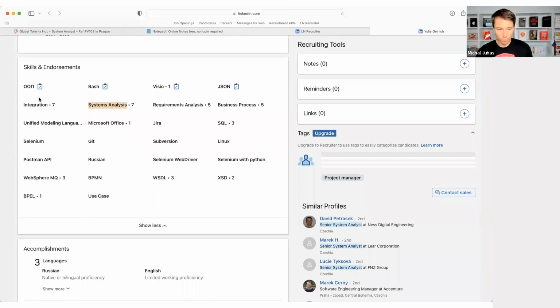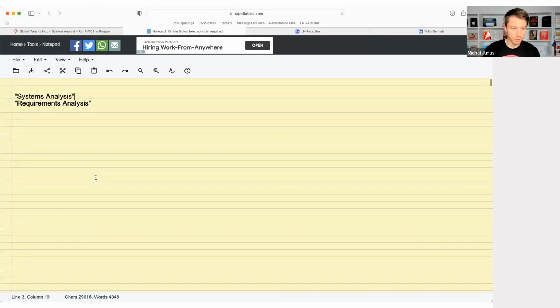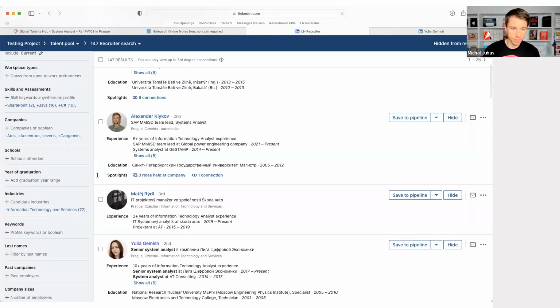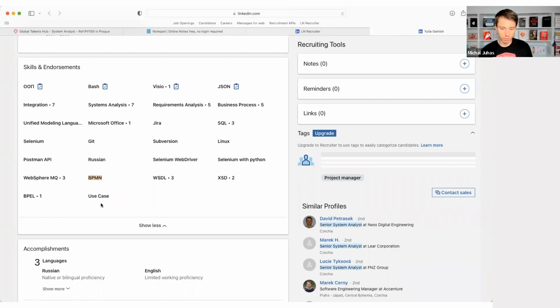And I pretty much always repeat these steps. So also pay attention to the process, not just to those keywords, but also the process we are going through. Because this BPMN is one of the keywords that is important. So let's keep it there. We are looking for some unique keywords, so keywords that are specific to this particular position.